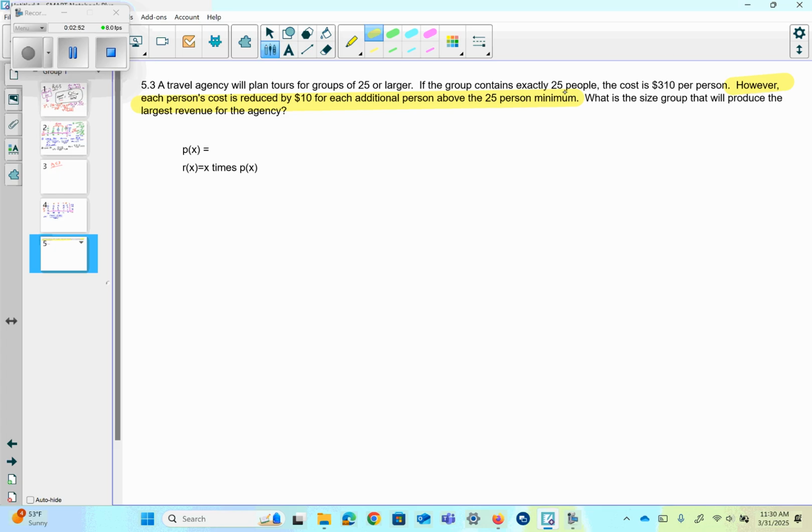The 26th person pays $300. You seeing it as the 26th pays $300? Yeah. But they probably wouldn't know. They're probably going to pay the same amount. I don't know. Does anyone else see it different than that? Yes. So then if I had a second person that went, then each person's paying $290 and then $280, and so on and so forth. Okay.